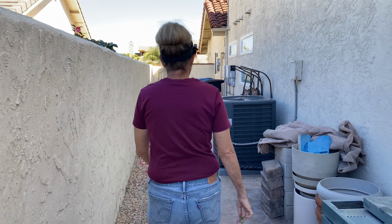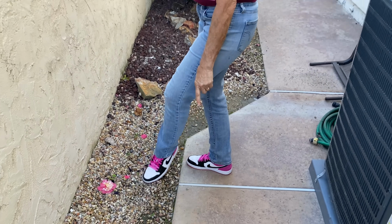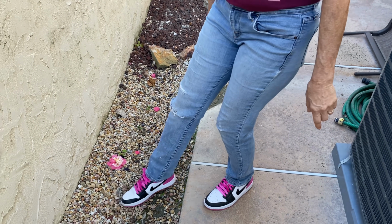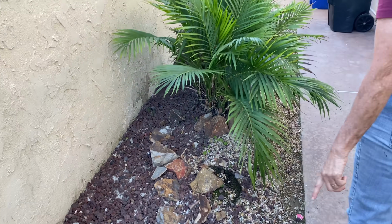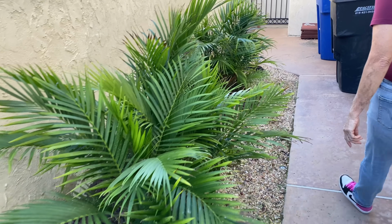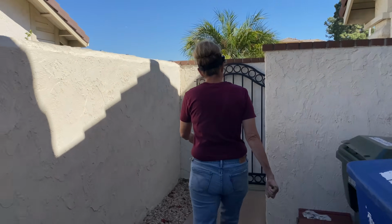All right, and then it looks like we need to bring in some more little pebbles in here. So they had some runoff, it looks like. Then round yonder here.